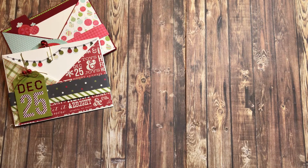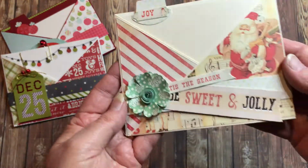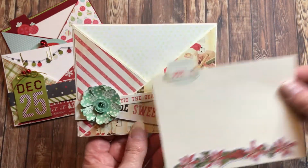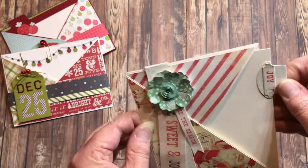The next paper range I used was by Prima, Sweet Peppermint. I forgot I even had this, so it was like going shopping in my stash. So I used that one, and this is very simple. I used some cream cardstock, and here is very simple again. It just slides back in. Once again, enough room for my message or a stamped sentiment later on.